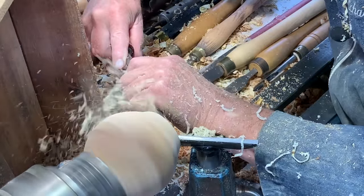So it's a question of going across the ridge or through the ridge, and just trying to keep the tool moving smoothly across where I want it. Right, so that's a slight little ridge in there, which again I can feel. I go gently.